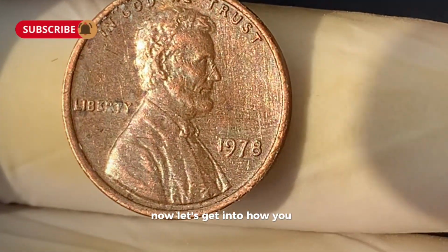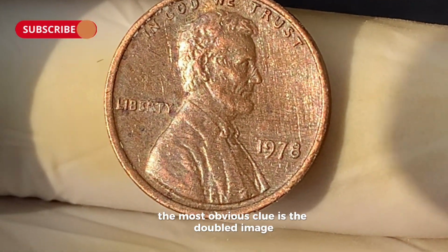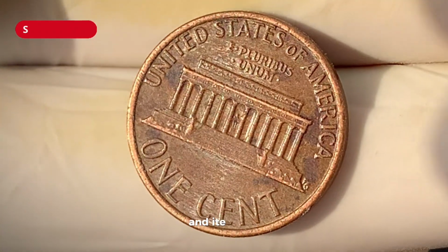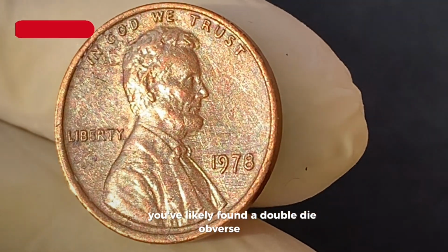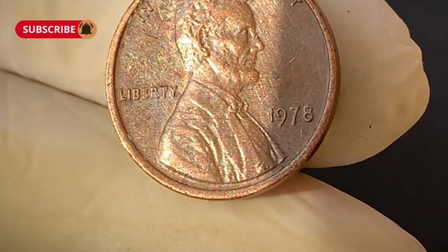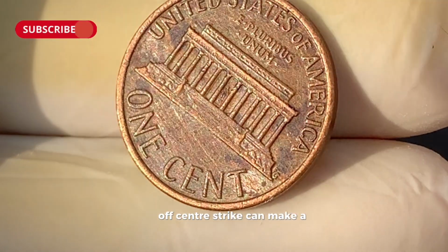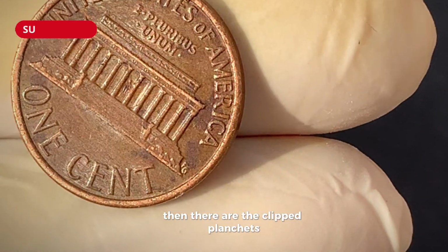Now, let's get into how you can identify a double die obverse penny. The most obvious clue is the doubled image, especially in the Liberty and In God We Trust areas. Take a magnifying glass and look closely at the top of the L and I in Liberty. If you notice a double image, you've likely found a double die obverse error. It's that simple. Next, let's talk about off-center strikes. To identify an off-center strike, look for misalignment or parts of the design missing from the coin. Even a slight off-center strike can make a penny valuable, so always check the edges of your coin for any signs of misalignment. Then there are the clipped planchets.